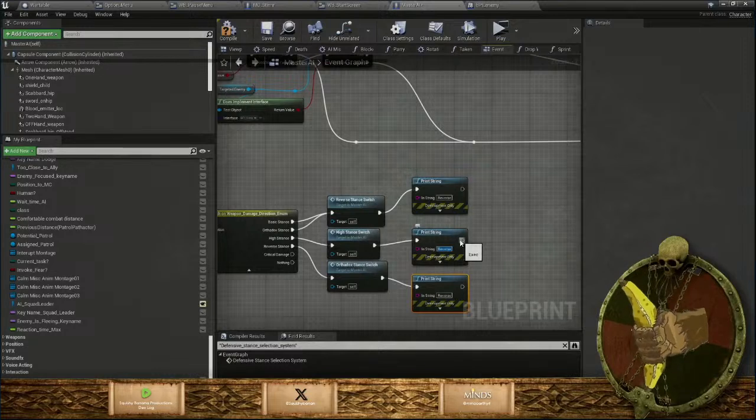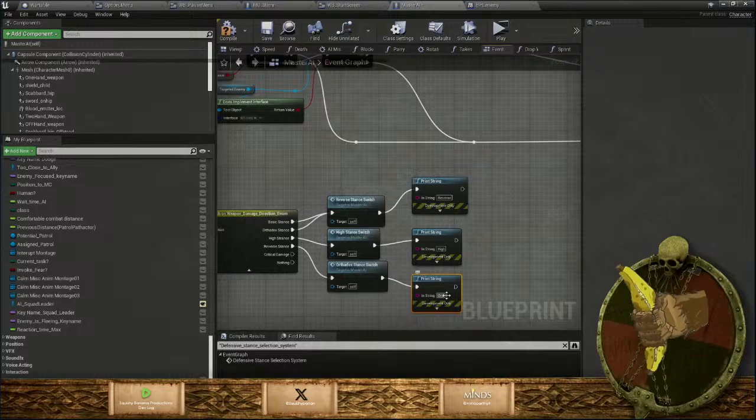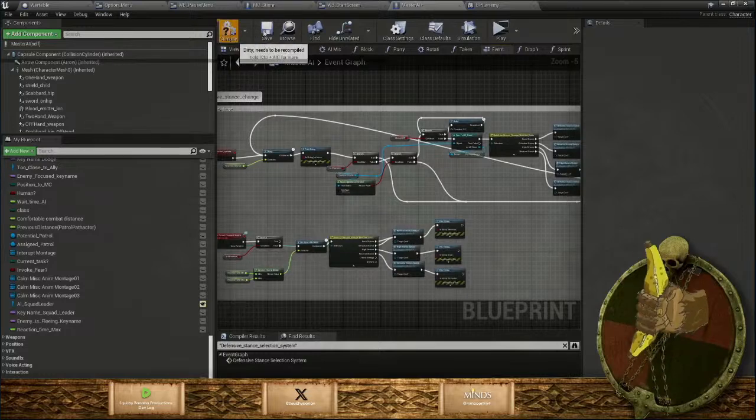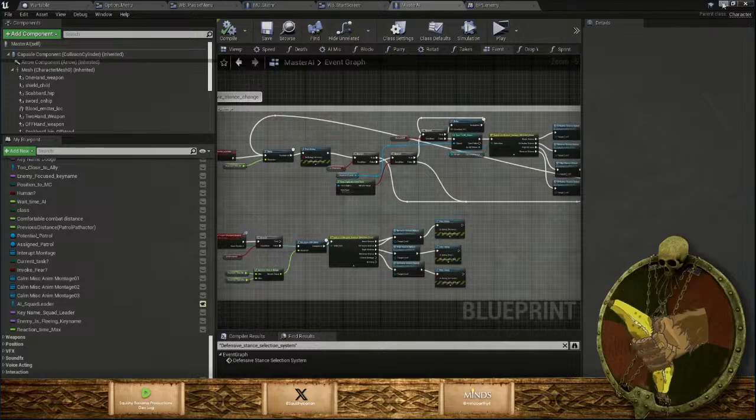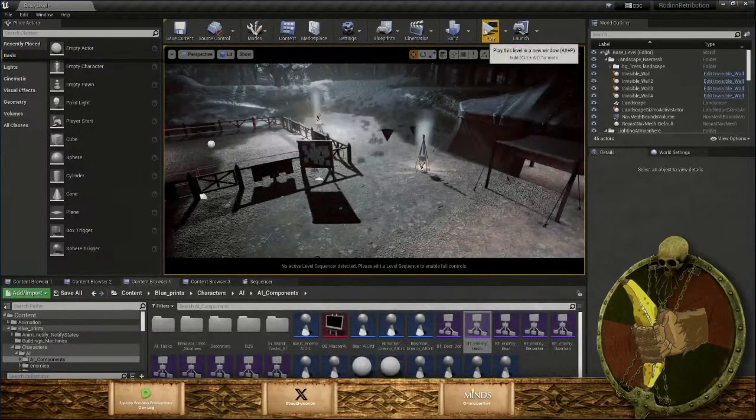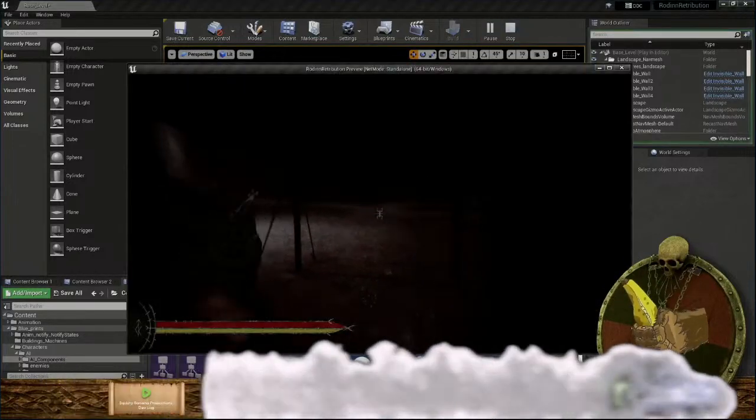So then reverse, high, orthodox. Compile and save. Okay? So now we can, whatever. We'll leave it be for now.